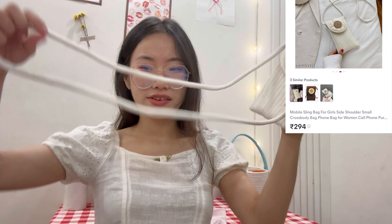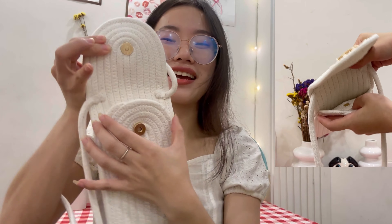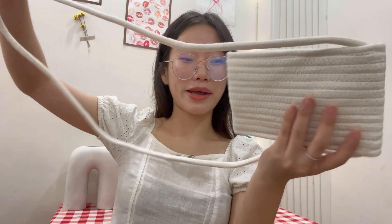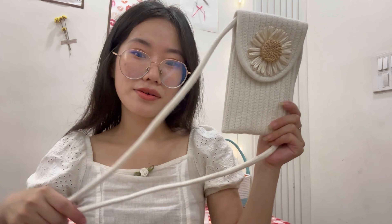The color and everything — even the strap, you can just put it on. The style is round and it has this magnetic button closure. I love it — this is so cute. It's small, ideal for carrying when you don't want to hold a big bag. The strap might be a little long for me but it's adjustable. It's a creamy color and the size is compact — just right to fit your phone inside.